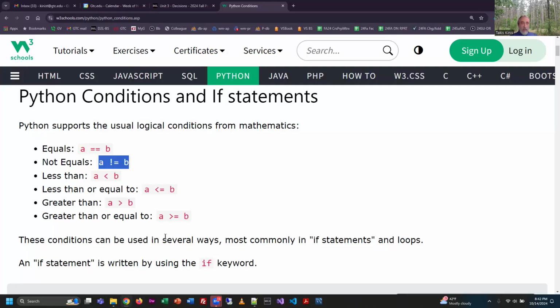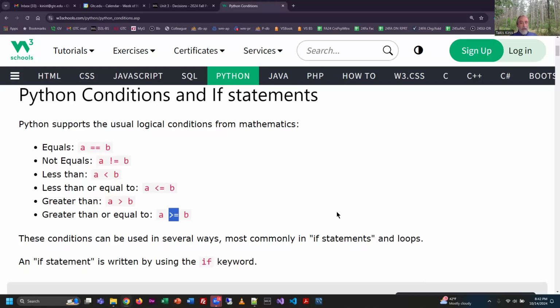But with all the other comparisons, we use standard mathematical notation, which is less than or equal, greater than or equal. The difference with these two statements, if this is the first time you're seeing it, is that in mathematics we do a greater than with a line underneath. We can't really do that on a computer screen. So the workaround in all languages is they put less than or equal to, or greater than or equal to, and it reads pretty logically. These are the basic comparisons that we use to do most if statements.